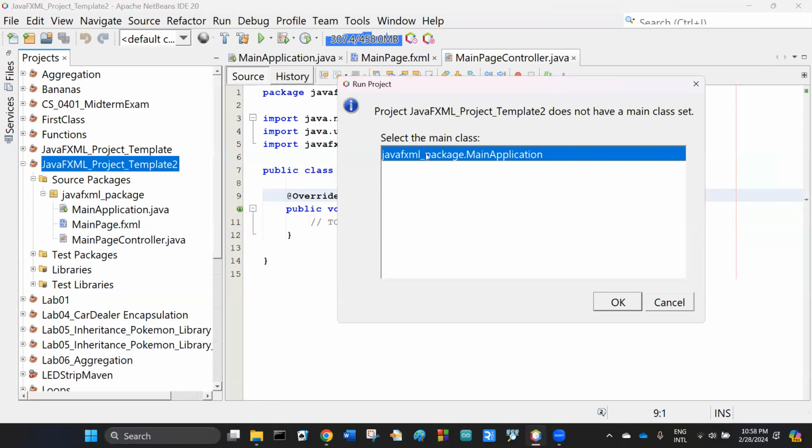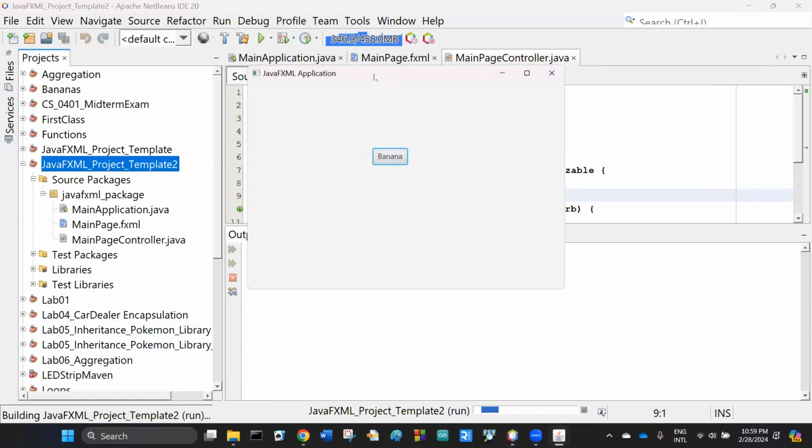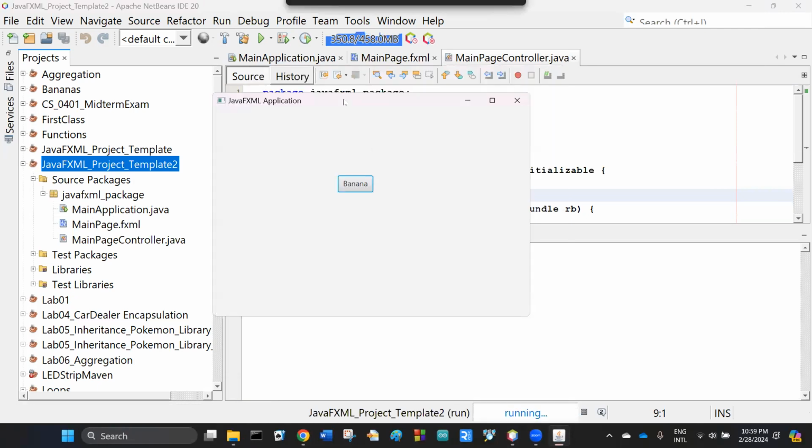In this case, there is just one, and that's the one that you want to run. So you just say OK here, and it's going to run. And look at that, we have done our project template. It's working. So you have a button here, banana, that doesn't do anything for now, but it should do the trick.